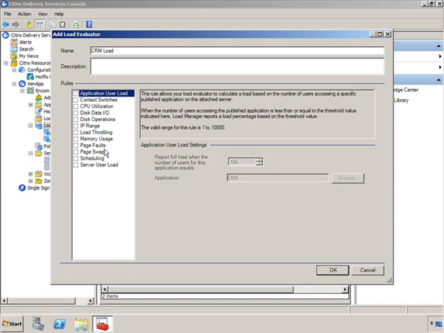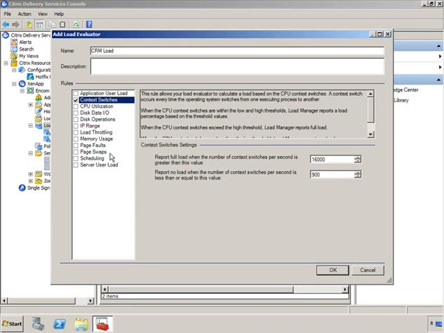Now, these rules are pretty self-explanatory. The context switches deal with how many context switches are happening at the CPU level, which has to do with queuing of tasks on the CPU and how much time slice you have access to on the CPU. So you can look up the values that make sense here. This is all going to be dependent on the application. Some applications will grill the context switches. Some tasks will take up a lot of context switches, which means it doesn't have enough time slice on the CPU to execute. So you can modify those values accordingly.